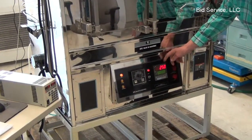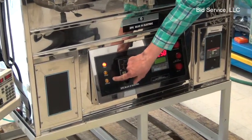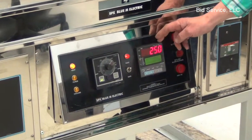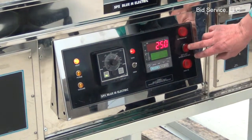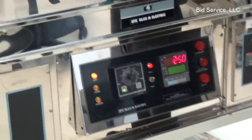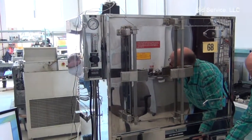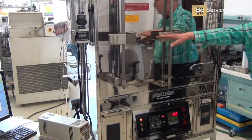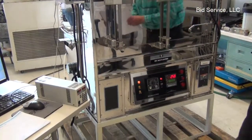This controller controls the heating, purge, and cooling functions of the oven. In addition, the controller also controls the alarm systems. The alarm systems consist of a nitrogen alarm, which monitors the nitrogen level to the chamber, and a trace oxygen monitor, which also monitors the level of oxygen in the chamber.